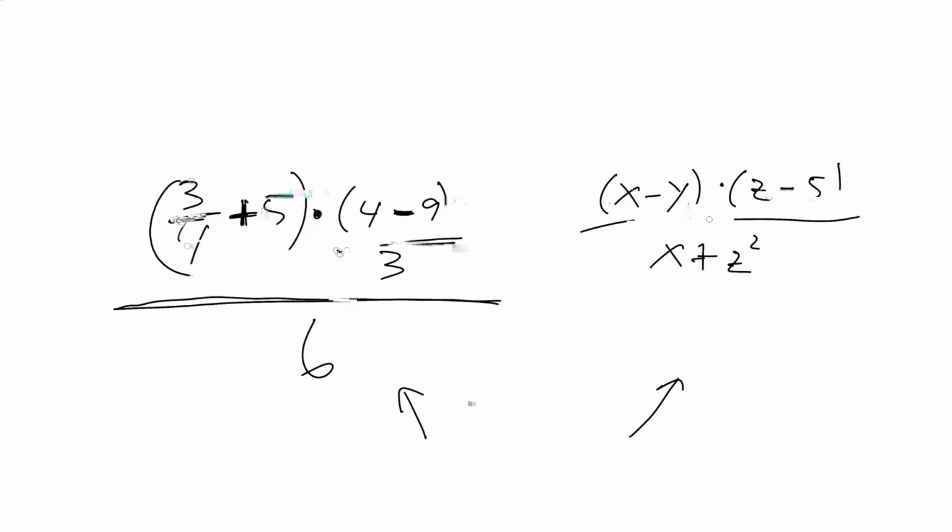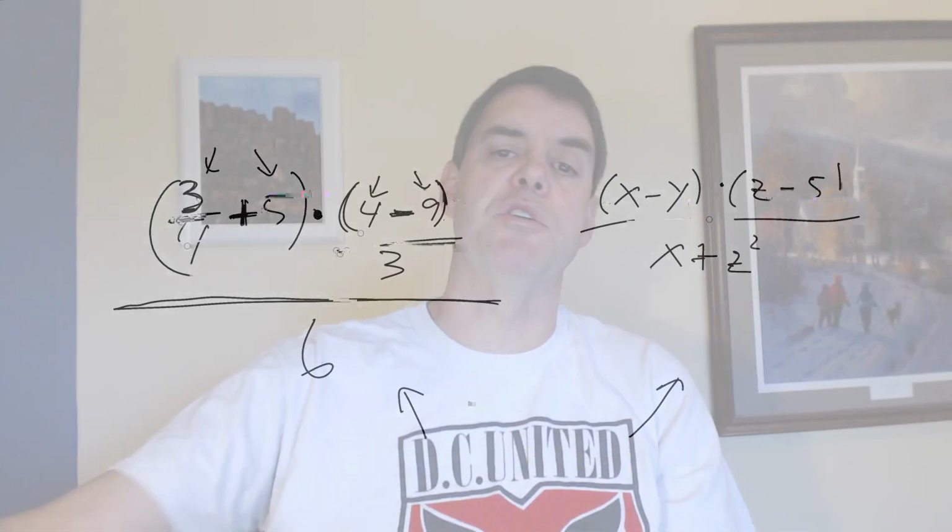Because 3 divided by 4, maybe that's hard and it turns out to be a fraction and a decimal and I can't figure that out in my head. But whatever it is, I know it's going to be a number. And I know, therefore, I can add it to another number. And whatever that turns out to be, I'm not sure, but I know it's going to be a number, which I can therefore multiply by this thing. And what's this thing going to be? It's going to be another number, because 4 minus 9, whatever that is, is going to be another number. Numbers, you always get back numbers, okay?